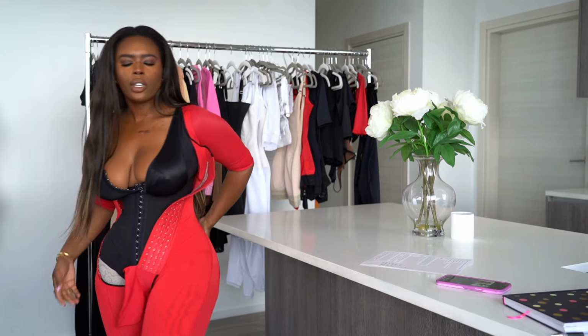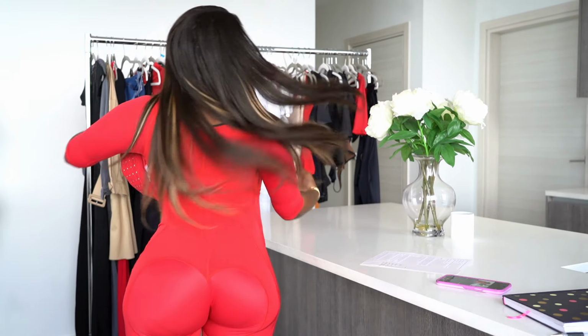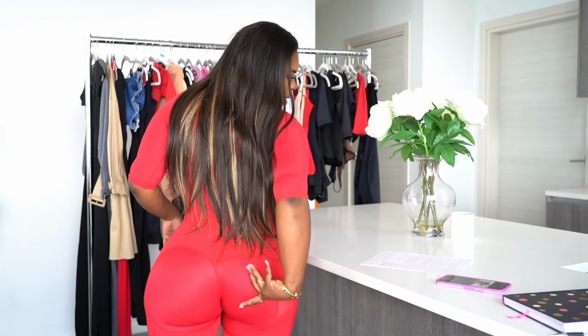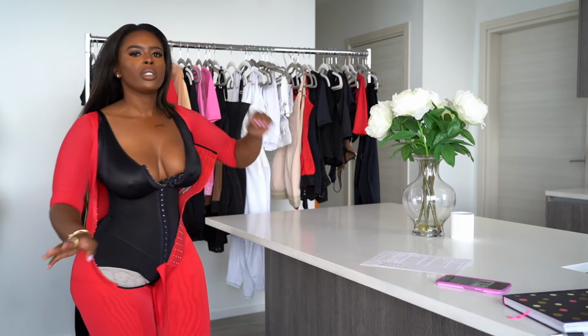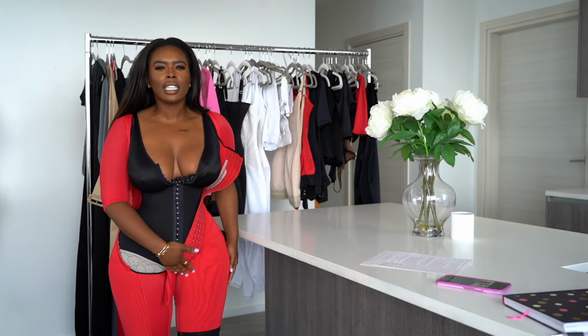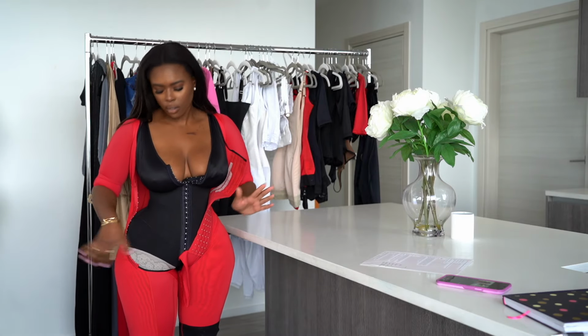Okay. And then if you look on this butt, you can see that this side is kind of coming in a little bit more. And you can see that this one is still low, right? But okay, we're still going to go. So what we just did to this leg, even if you don't get to line this up properly the first time, go to this leg and adjust, right?